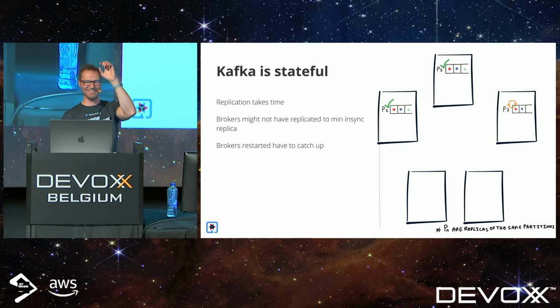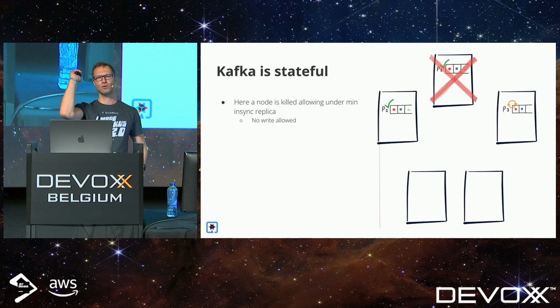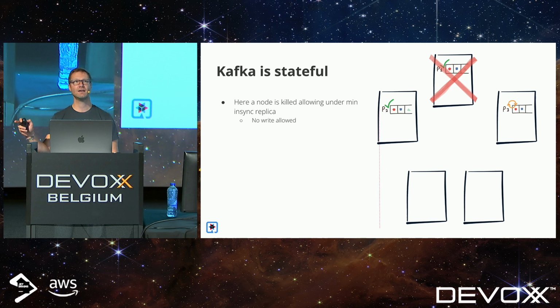Yes, I know. So let's say we've got a replication factor of three, right? And a min in-sync replicas of two. That's the situation we're in today. Partitions one and two are in sync. The third one is a replica, but it's a bit late, right? And let's say I decide to upgrade my thing, and I do it blindly. Let's kill node number one. Why not, right? Well, all of a sudden, you haven't lost data because P2 is still there, but your min in-sync replicas is at the value one and not two.